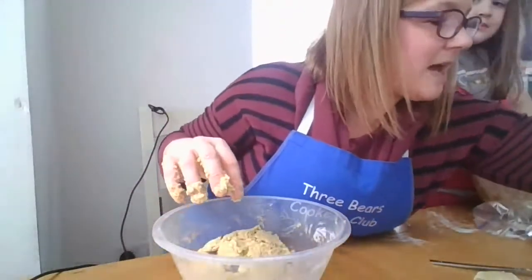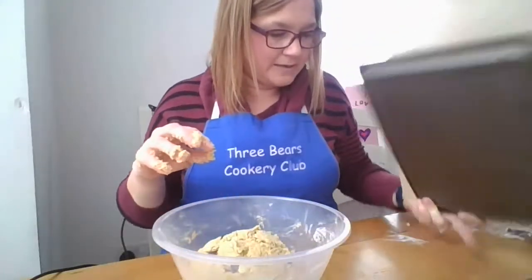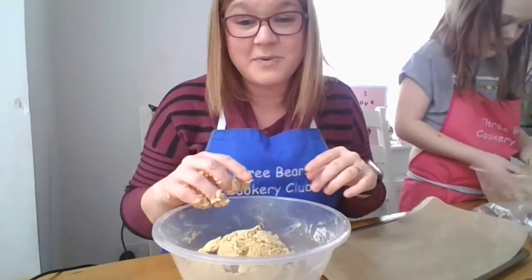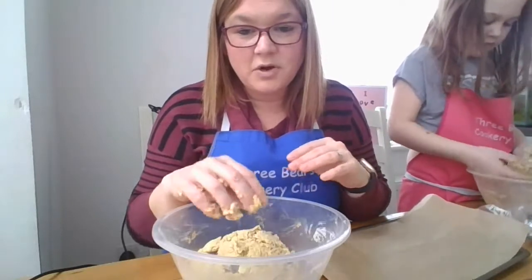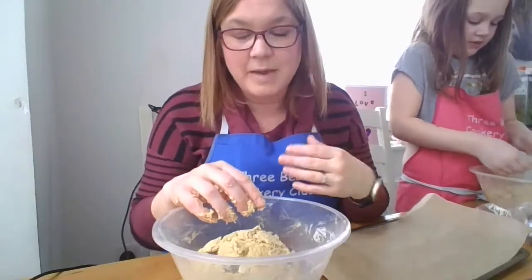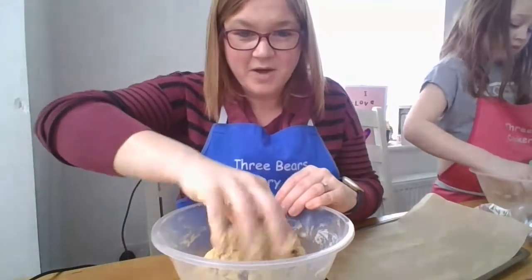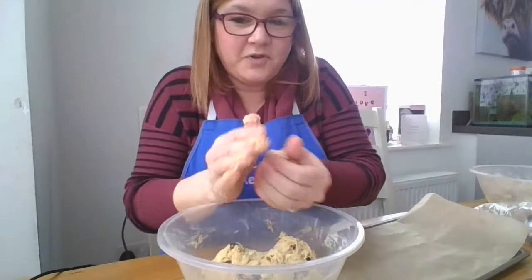Like I said, after 10 or 11 minutes, I would just pop in and give them a little bit of a squash down, obviously not with your hand because it's really hot, but with something flat like a spatula or a flat wooden spoon. Just flatten them down, not completely, you don't want to squash them to the baking paper, but just to give it a little squash down because they do puff up. They're quite a nice chunky, rough kind of cookie.